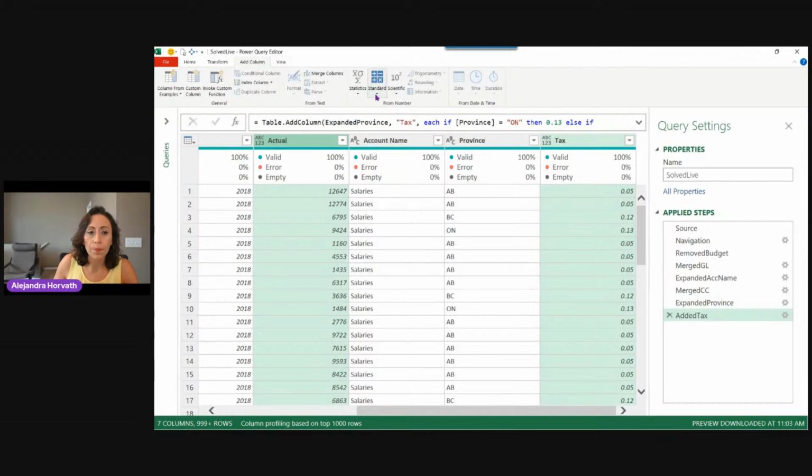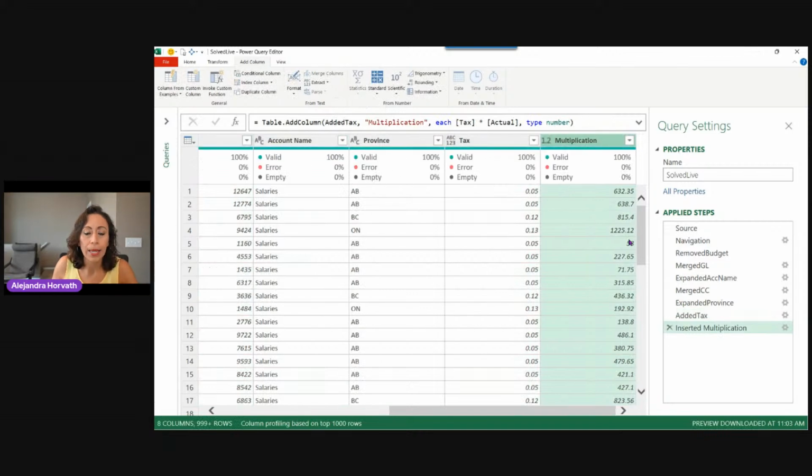Go to Add Column, Standard, and we are going to multiply, if I find it, right here. And what this column is going to bring is the total, that is, the sales multiplied by the percentage. So if you're starting your journey with Power Query, this is the way to go. You can rename this column, double click at the top of this column to edit, and then you can provide another name, total tax or tax amount.